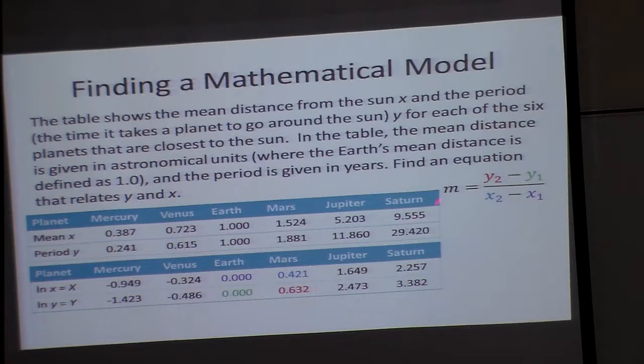Okay? So notice I have these nice color matches. Y2, 0.6. Y1 is 0 there, the green 0. X2 is the 0.4, and X1 is that one. So plug them in, plug them in. Oh, I should have had the little doggy popped up. I didn't think of that till just now. I'm not going to go back and edit it though. And if I take those numbers and minus 0, that's kind of why I picked the Earth one, because it was easy. And I also picked Mars because all my numbers were positive.